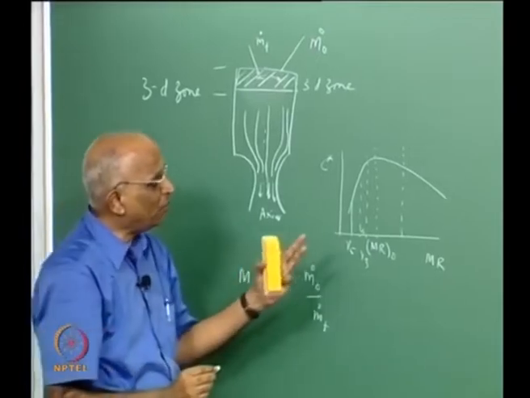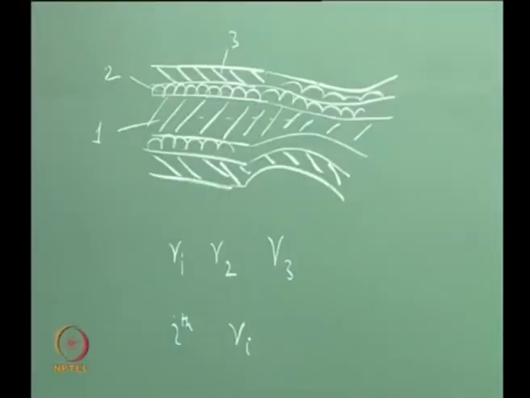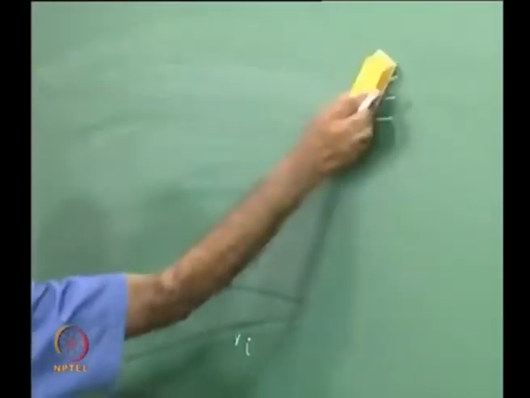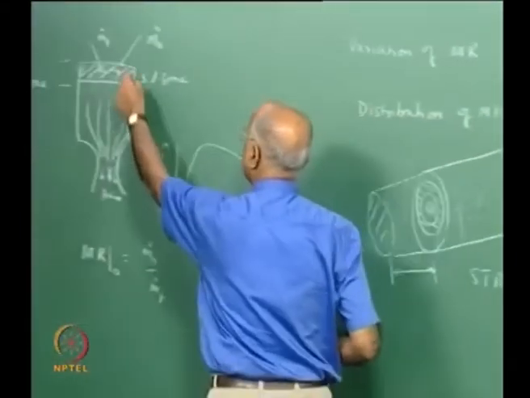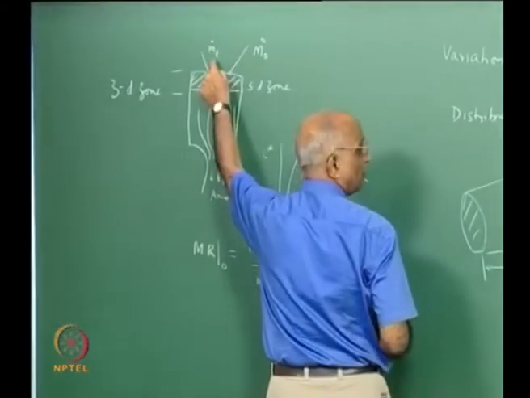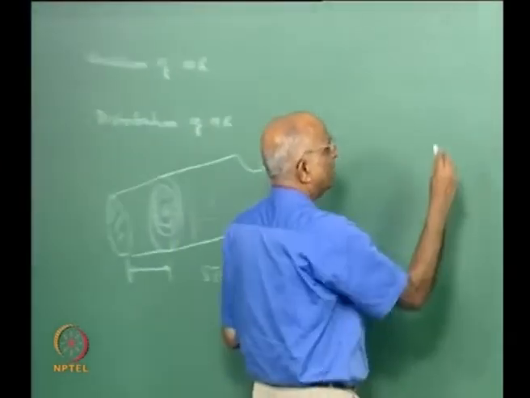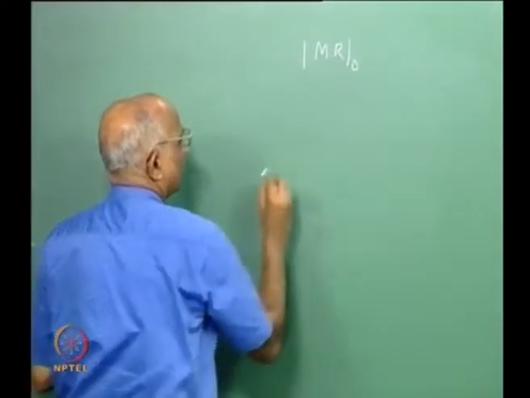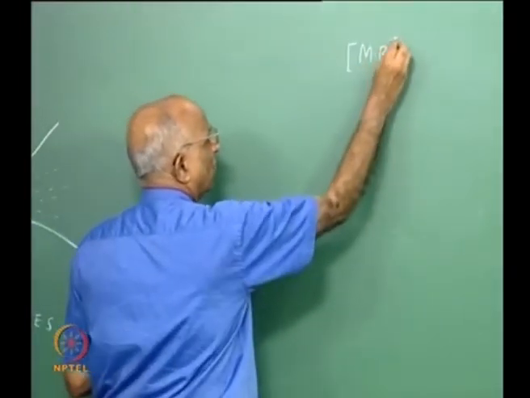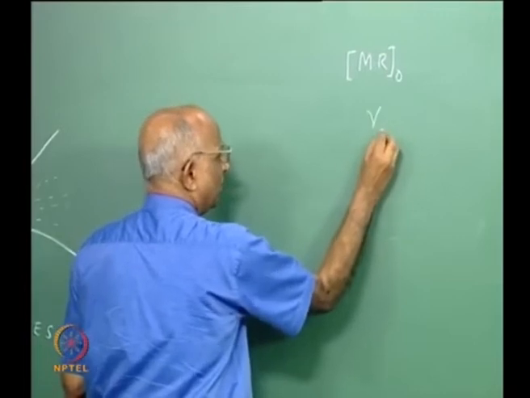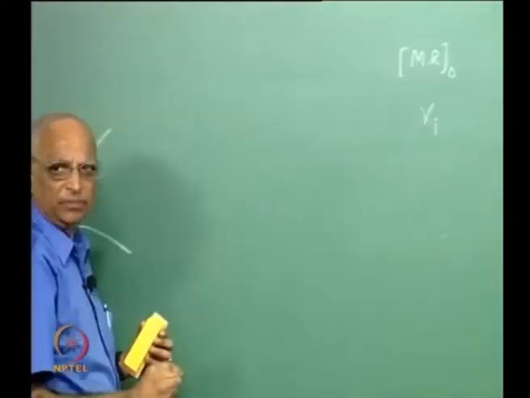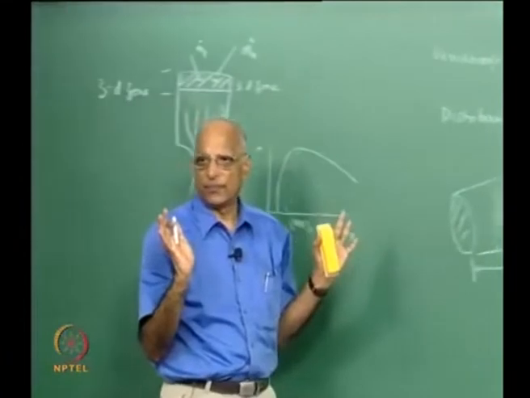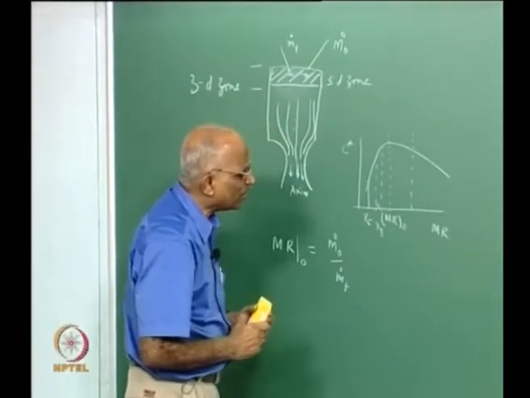Therefore, now I want to put this in terms of a single parameter, say a distribution parameter. And what is my mixture ratio at injection? It is MR0. This is the value which I am injecting, which is the ratio of mass of oxidizer to mass of fuel. Therefore, now I can say, well, my mean mixture ratio at injection is equal to MR0, whereas each of the stream tubes has a value Ri. Is this part clear? If this is clear, I ask myself another question.